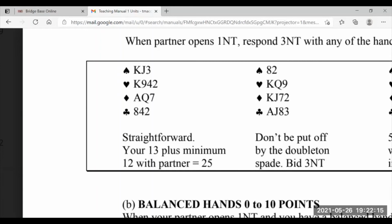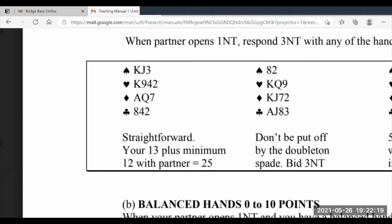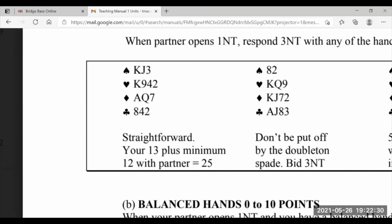Okay? Now, can we mute ourselves again, everybody, please? Now, if we look at the second hand, how many points do we have on the second hand? 14. And you've got 12. So again, what should you bid if I open with 1 no trump? 3 no trump.